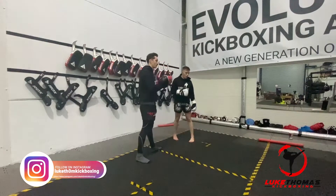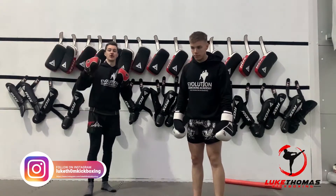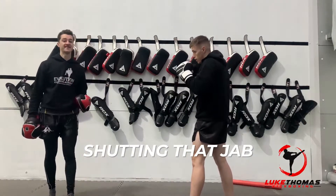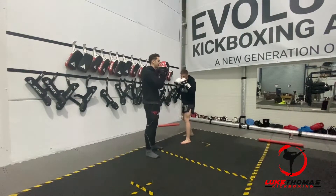We're going to talk about stopping someone right in their tracks at the start. Obviously your jab is used to establish your range — you're not going to get very far unless you establish your jab. So what we're going to do is talk about shutting that jab down straight away and then smashing an overhand in. Tom's going to jab to this pad as I throw this.